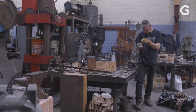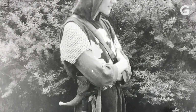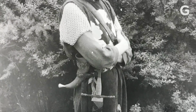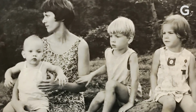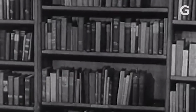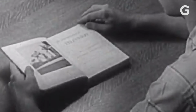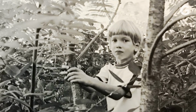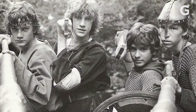Living history is giving up all of the modern conveniences and living life as it was lived 1,000 years ago. The aspect of living history that really appealed to me was the fact that you had to make stuff. You had to sew your own tunic, you had to cast your own strap ends, and it was that process that is what really engaged me. When I was 7 or 8, my mother was a librarian, and instead of feeding me normal books that people these days read, she was giving me Ivanhoe, Le Morte d'Arthur, and that sort of set this chivalric seed in my brain, which later on cropped up when I was in high school.